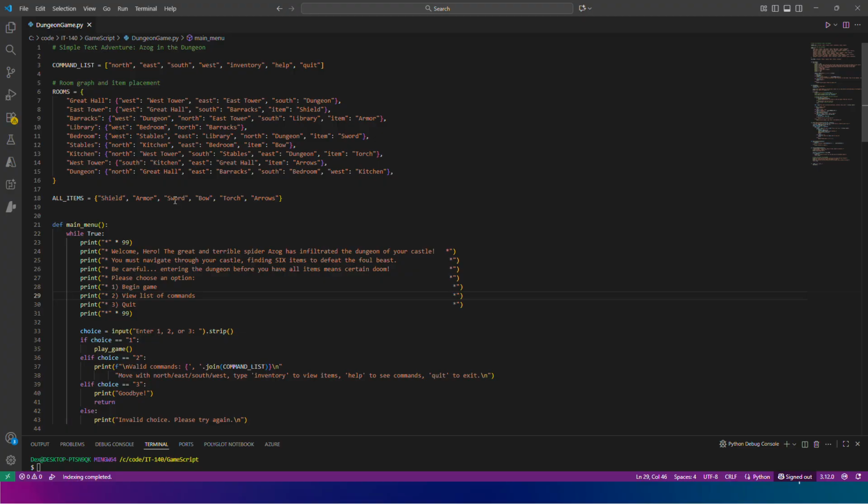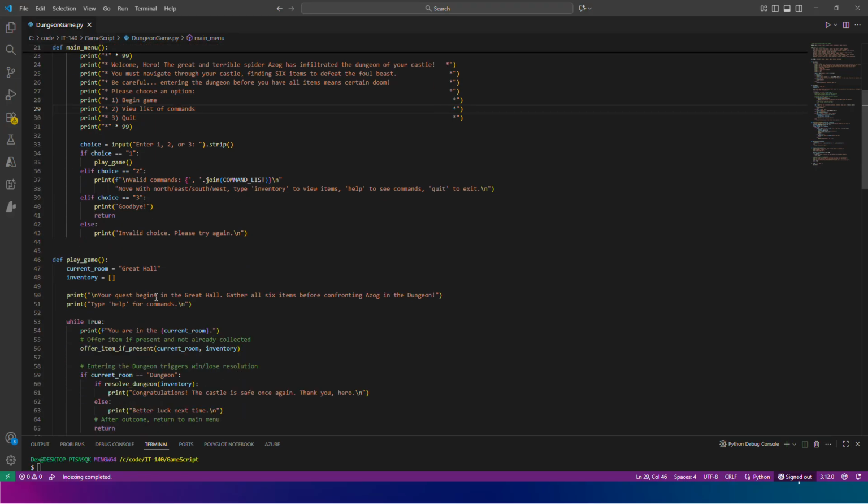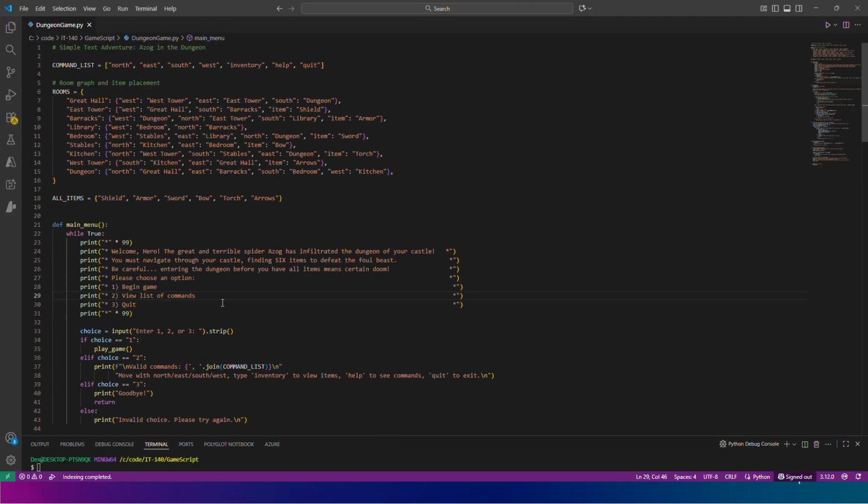There's limited duplication. I did do good at that, but like I said, the UI and the logic are mixed in ways that if you wanted to reuse pieces of this, there would most likely be complications. There is a good use of symbolic collections, the command list, the rooms, the items, but I don't leverage graphs or anything or use these to their fullest ability, and a lot of it's hard coded still. Obviously, the item names, the room names, they're all stuck in there, and these could be removed and centralized as constants or enumerations or something like that.